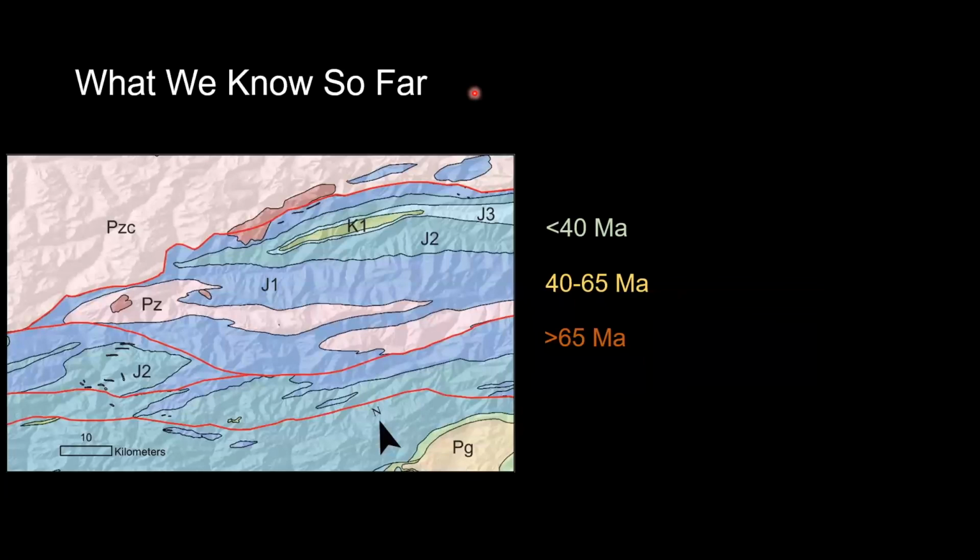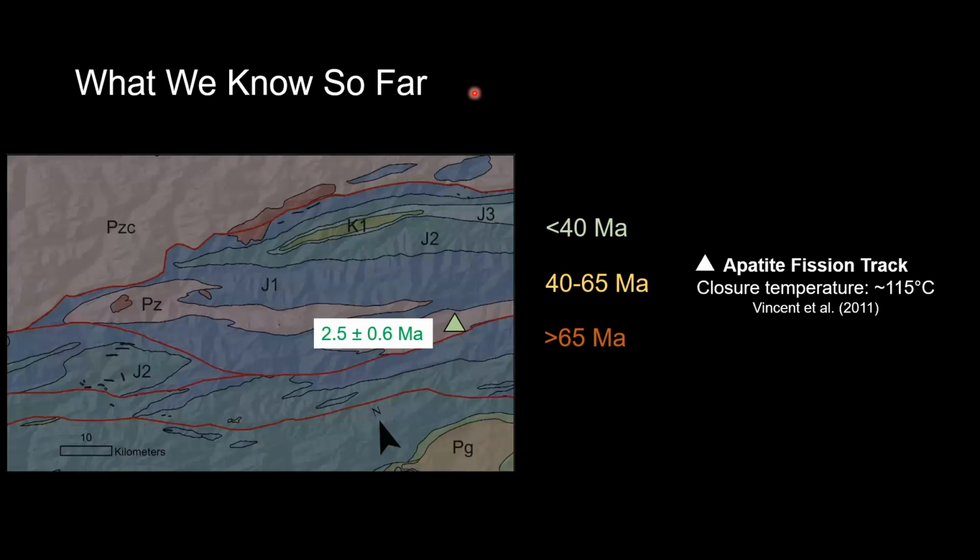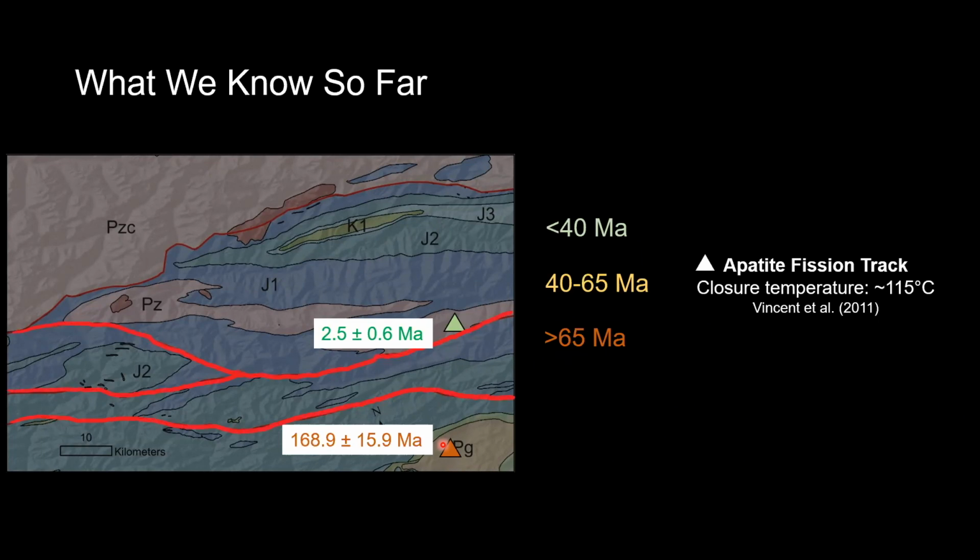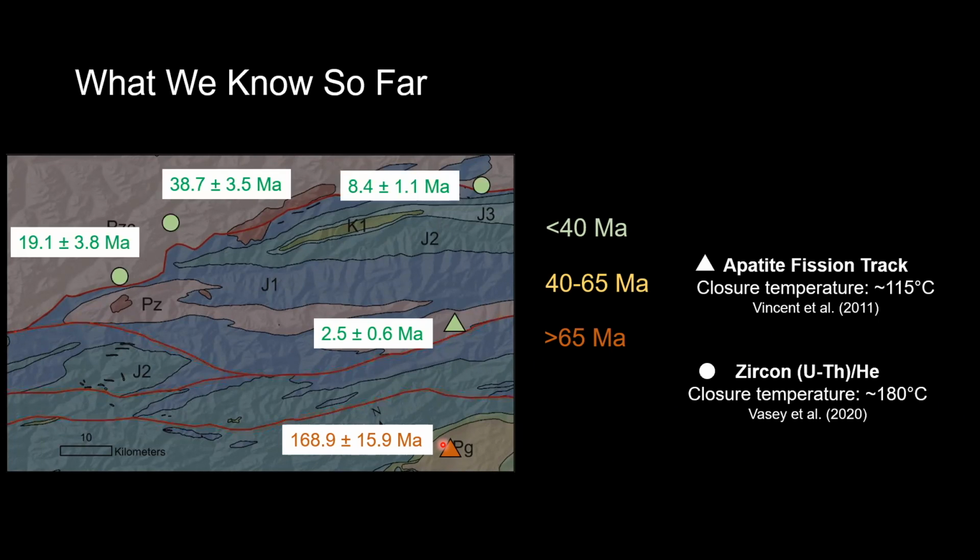And just as a summary of what we already know about the Caucasus region, we have a couple different thermochronometers that date different temperatures. And basically they tell us that there's something going on across some of these same faults. So there's one system that's called apatite fission track. There's a young age that's been previously reported in this area, and then a much older age to the south, and that suggests that there's some kind of important boundary along some of these faults that lie between these samples.